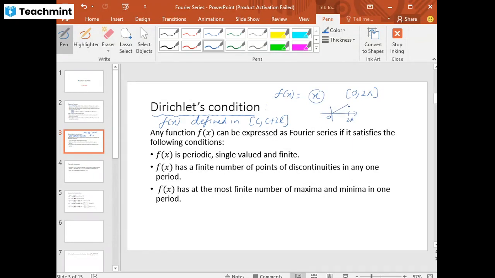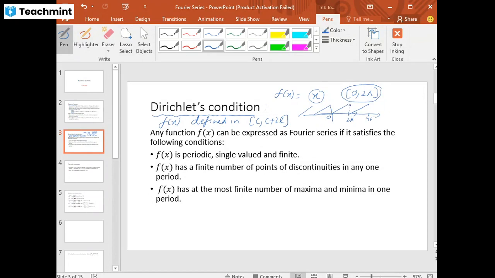Definitely it is not a periodic function as such, because a periodic function means a function which repeats itself, but it is not repeating, right? So basically the interval given here represents one period of the function. It means that before this interval and after this interval, the nature of the function is the same. Like in 0 to 2 pi, the function f of x equal to x is like a straight line. From 2 pi to 4 pi, it will again repeat itself, and even before this, the nature of the function is like this. That is the reason this function is periodic, and it has a point of discontinuity.